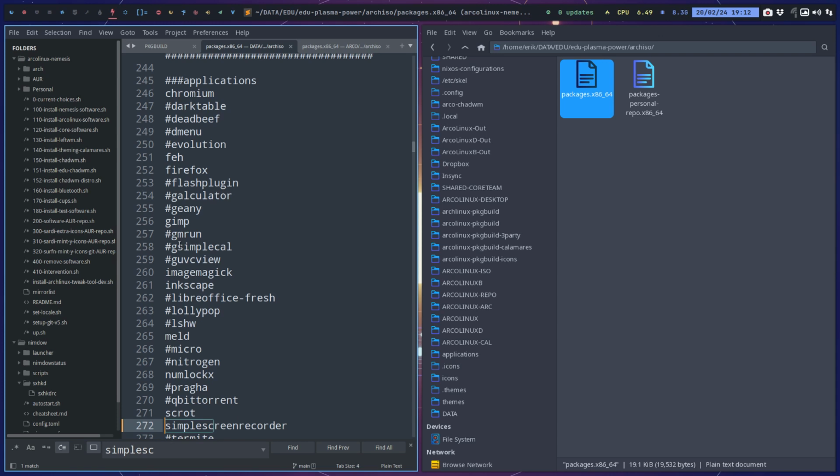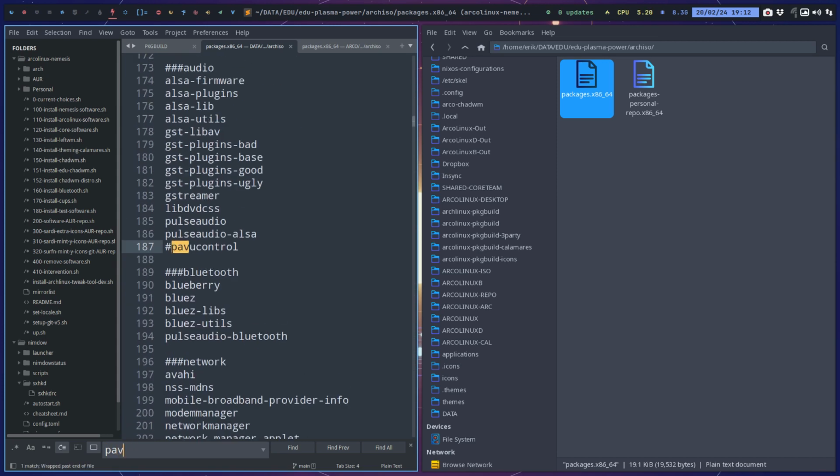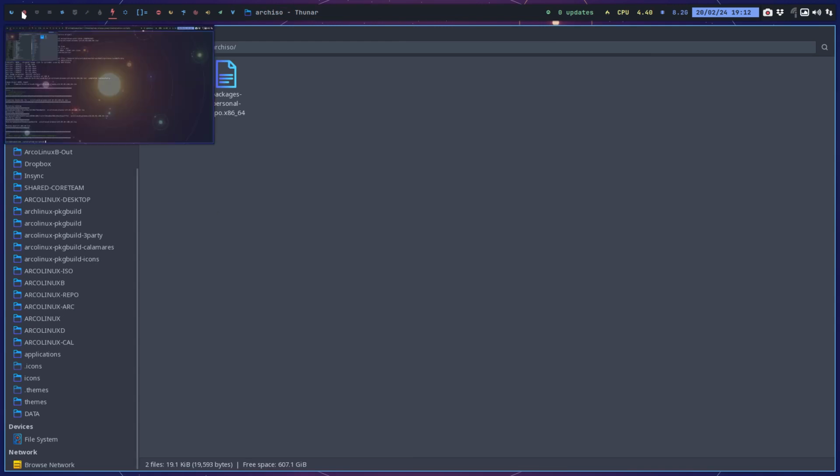One of the things we're going to add as well is pavucontrol, since I will be working on ChadWM. I definitely need to be able to set my sound with pavucontrol. You're in, my friends. Next ISO we build, you're in, not this ISO. That's that. Okay, let's keep you there.